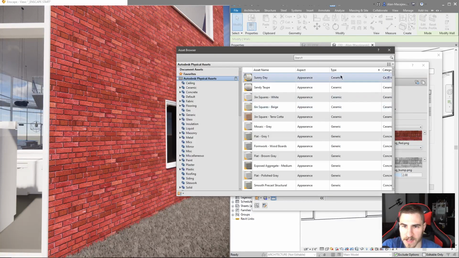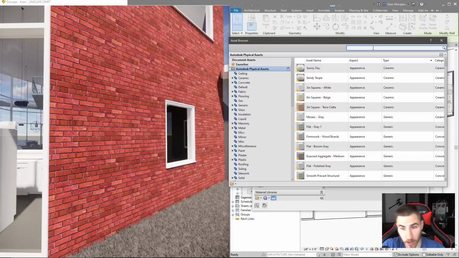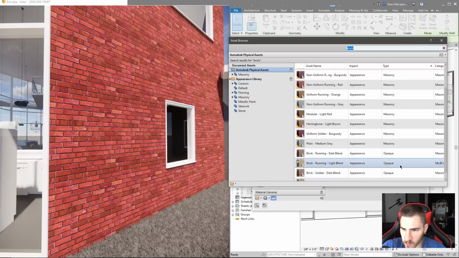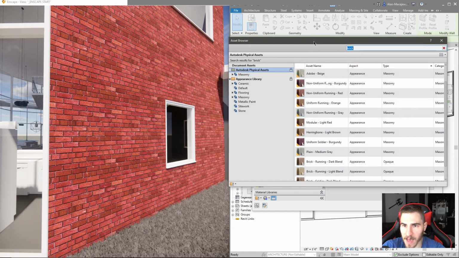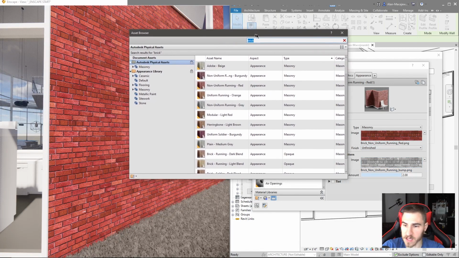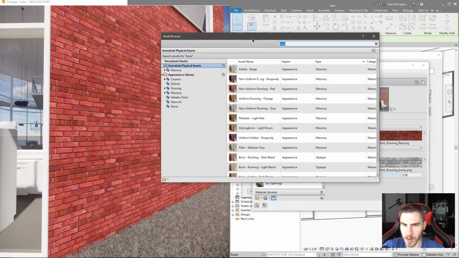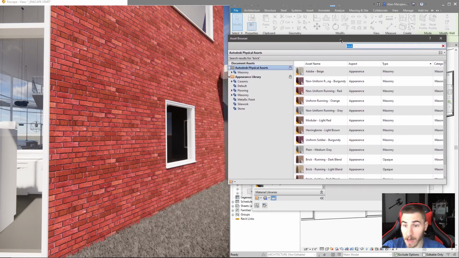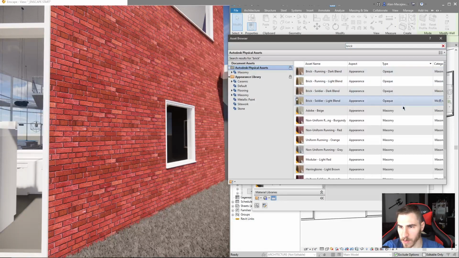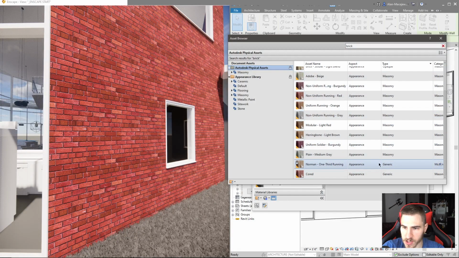So let's go back to replace this asset, and we want to change it out. We want to find a brick that's actually going to work for us. The way to determine a brick that will work for us is based on this type. What I was using before was a masonry type, and that masonry will give us a relief pattern in the form of a bump file. You can see there's the non-uniform running bump.png, so it's a PNG file that's a bump file. That's all fine, and it would work great, except the material was built as a masonry type material, and that won't work. We're going to have to use a generic. Either of these will work. If I sort by type there, we can see that I've got a couple of generics here. That's great.